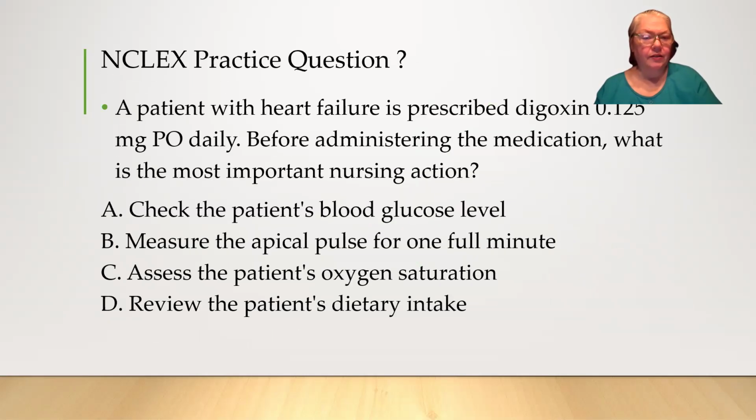So, questions. Let's look at the questions. NCLEX practice questions. A patient with heart failure is prescribed digoxin 0.125 milligrams PO daily. Before administering the medication, what is the most important nursing action? Okay, now this drug slows the heart and increases contractility. What would be the most important thing that you should check?